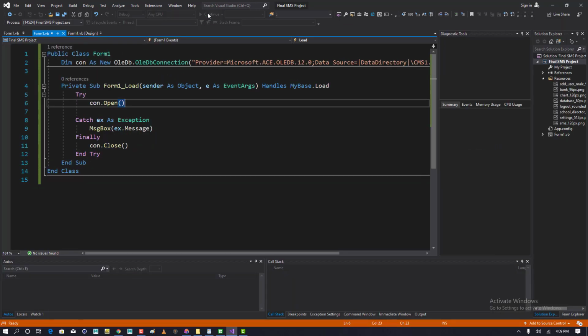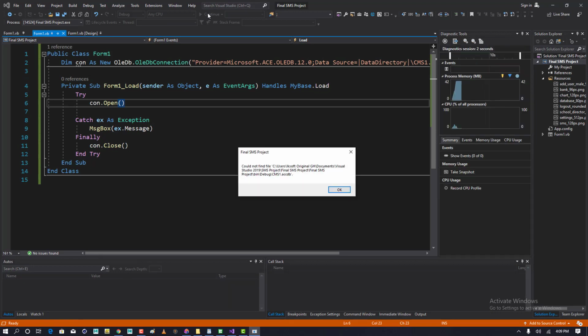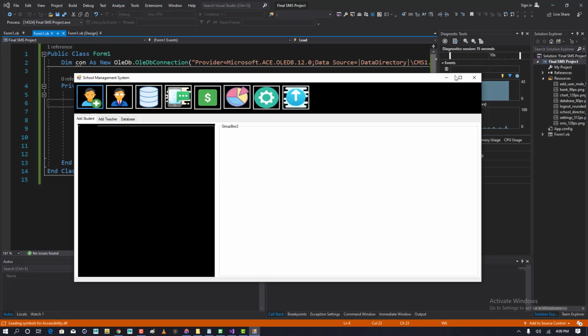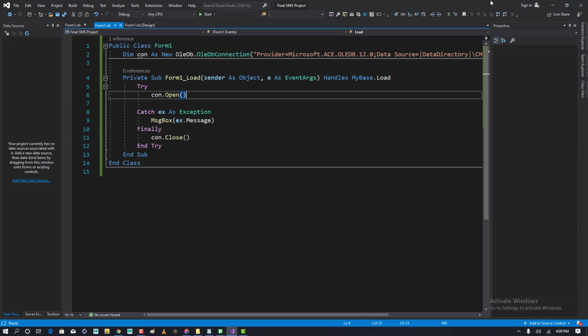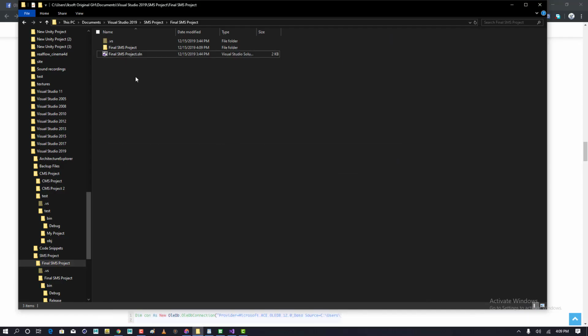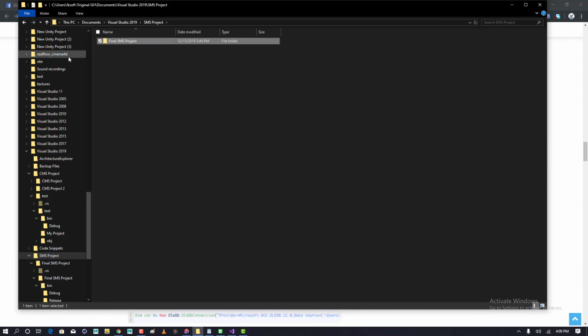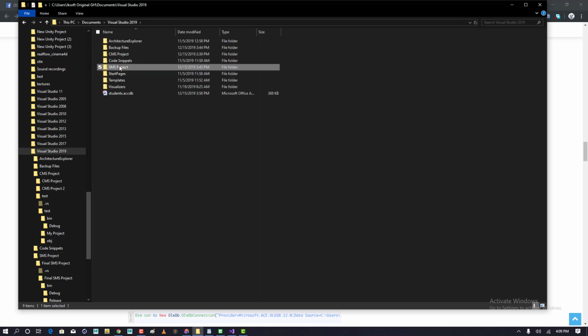Now you can see that when I start it, it says could not find file C:\Users\Microsoft Original GH\Documents\Visual Studio, and so on, project final bin database. It didn't find it, right? So to solve this problem, now go to your SMS section where you have created your database file, right?